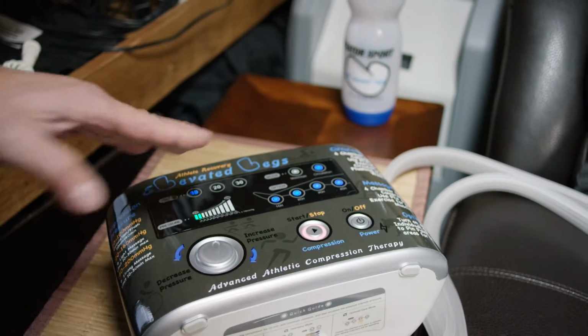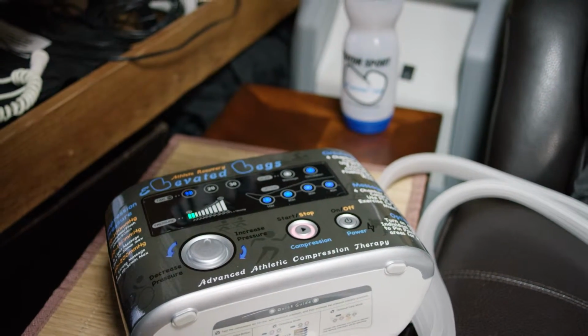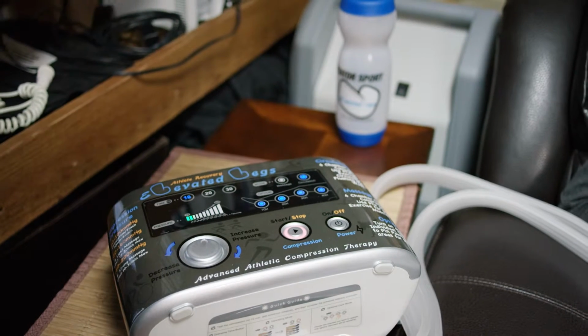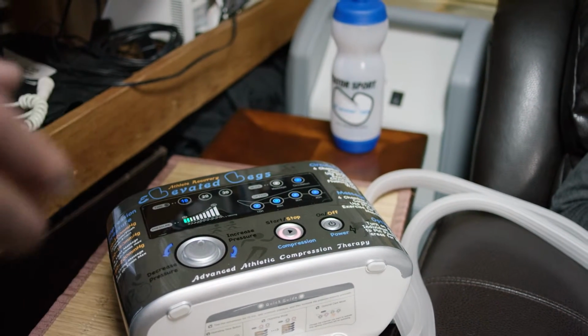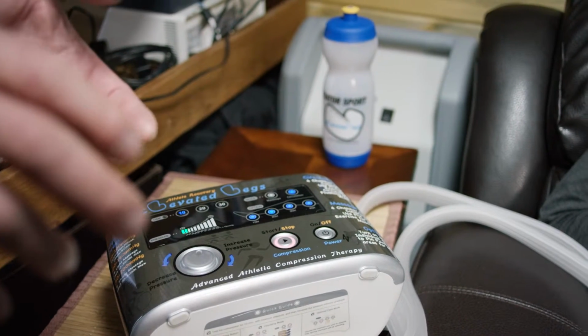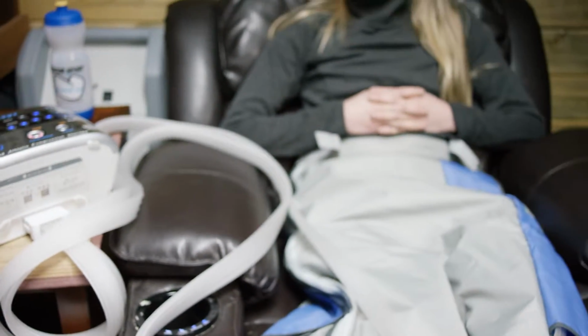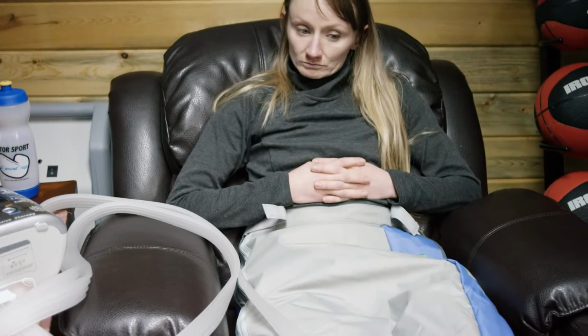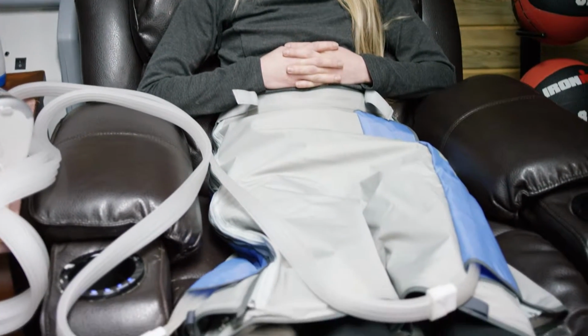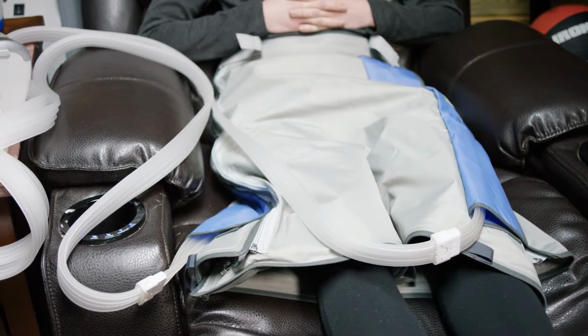These shorts, we want to start again at a very low pressure. Do a green bar, maybe 2, right? Let's try this once, make sure that everything's comfortable for you. And as you feel the pressure, start to slowly work your way up cycle from cycle until you get to a pressure setting that feels firm but comfortable. You should never experience any pain, any discomfort. If you're experiencing pain or discomfort, any tingling or numbness, you've got the pressure setting too high. Either discontinue use or turn it down.